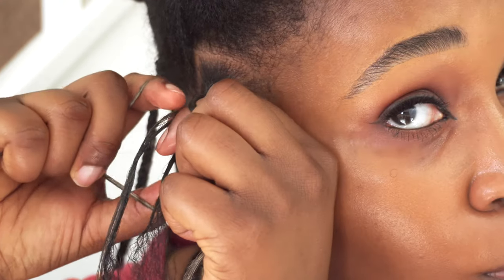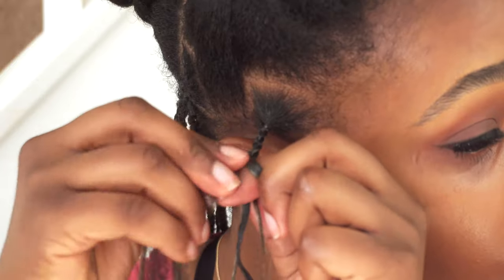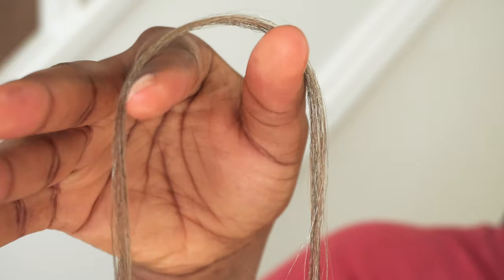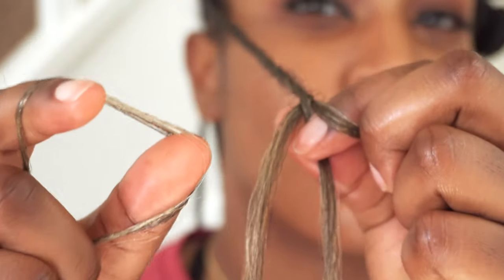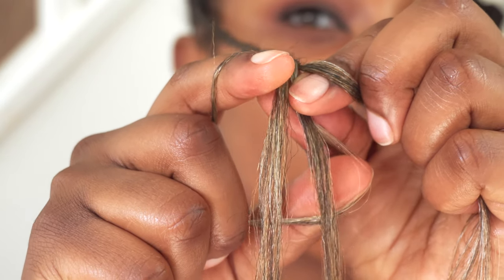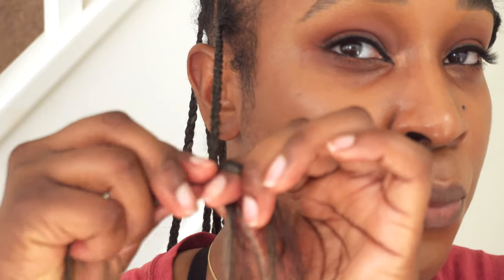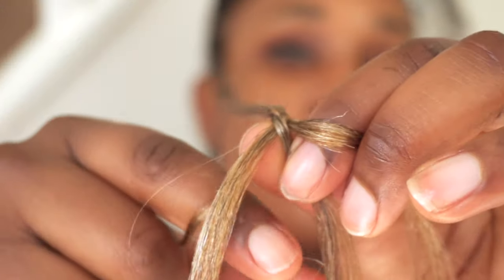Then I'm just going to continue braiding as usual. After four crosses I will do the same thing, and after another four stitches I will do the same thing again, making sure I'm adding the hair to the strands equally so no one strand is considerably bigger than the others. Then I will braid until it starts to thin out slightly before starting to add the hairs from the half-and-half mix. This is a close-up of how I'm holding the hair to feed it in — balance the hair over your thumb and index fingers, then with your three remaining fingers grab onto both strands and pull, holding the hair taut by pulling your index finger and thumb apart. It's this stretched portion of the hair that you push into the index finger and thumb of the hand holding the braid. One tip: when adding in the hair, be soft-handed and fight the urge to pull on the braid tightly, as this will cause the braid to bunch up and the addition of hair will be obvious rather than seamless.